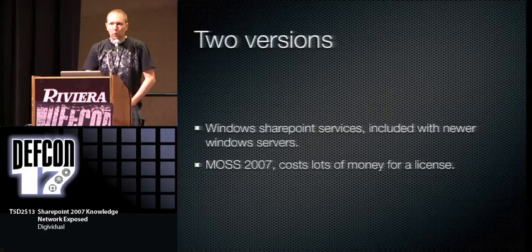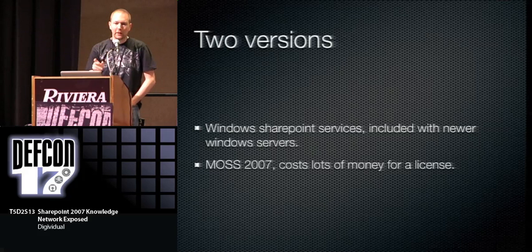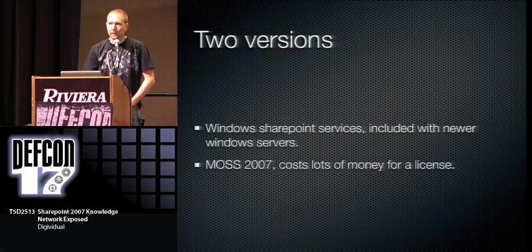There are two versions. One is free and has been wrapped with Windows since 2003 and certainly is in 2008. It's Windows SharePoint Services. It includes most of the collaboration features but none of the portal features. If you're targeting building something for SharePoint and you want it to be free, then there's a lot of the API you can't use because it's specific to the portal version. The portal version is licensed and is fairly expensive. I'm not sure what the newest price is, but I remember $50K being bandied about for a single license. I'm not certain about that price.